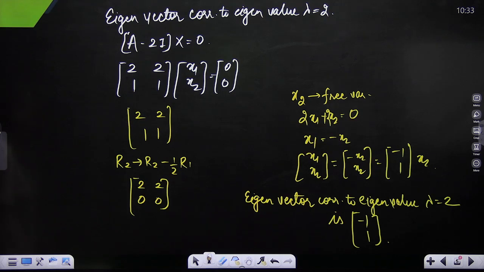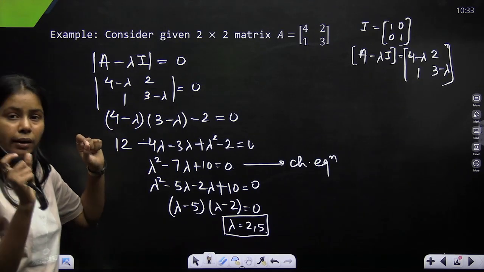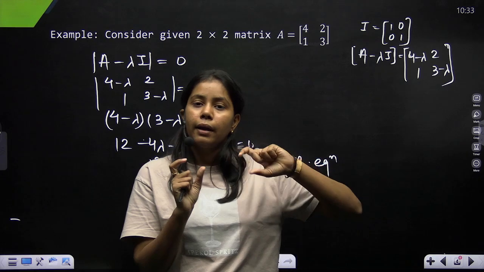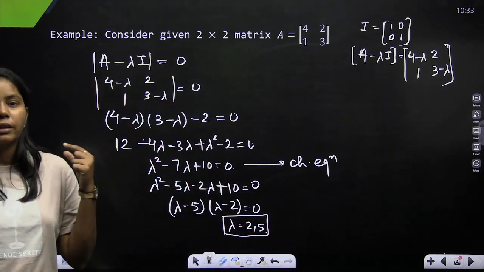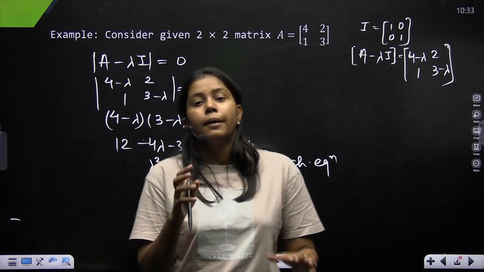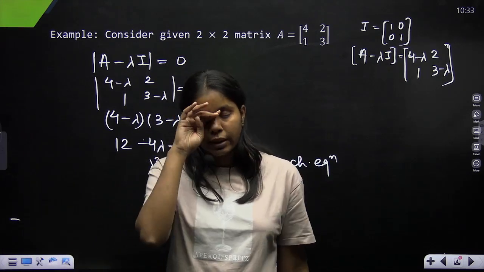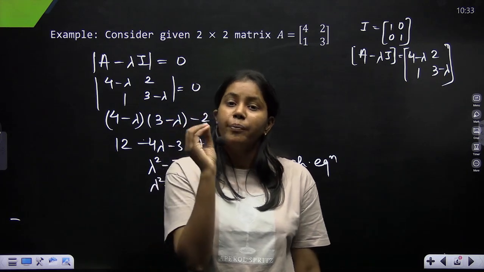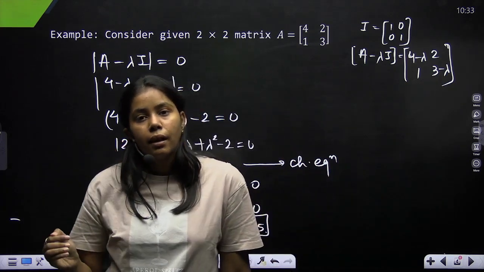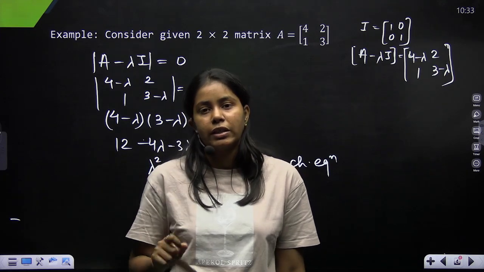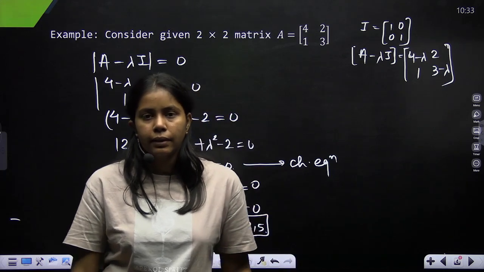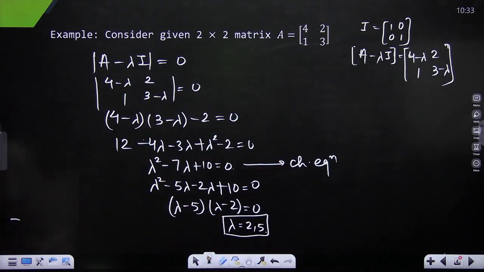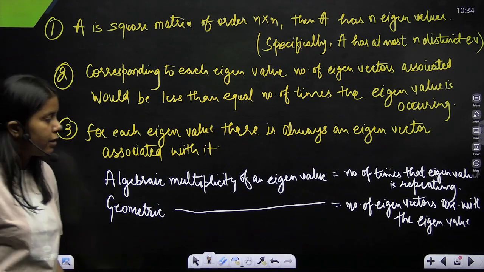And in the previous one, we got two distinct eigenvalues. Geometric multiplicity of the eigenvalue 2 is 1 and algebraic multiplicity is also 1. Geometric multiplicity of the eigenvalue 5 is 1 and algebraic multiplicity of eigenvalue 5 is 1. Geometric and algebraic multiplicity both are the same. So diagonalizability says that if all eigenvalues of a matrix have the same geometric and algebraic multiplicity, then the matrix is diagonalizable, otherwise it is not. We will discuss it later in detail. But till then, remember the definitions of algebraic and geometric multiplicity.